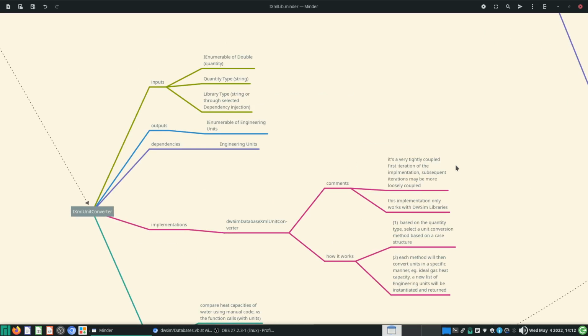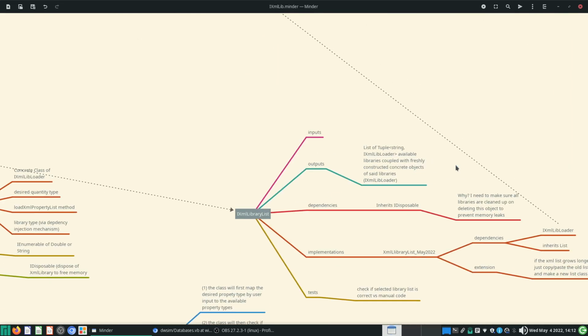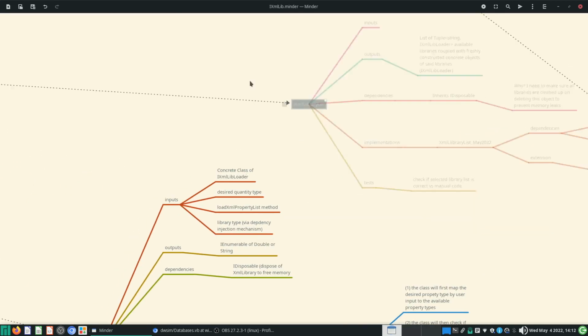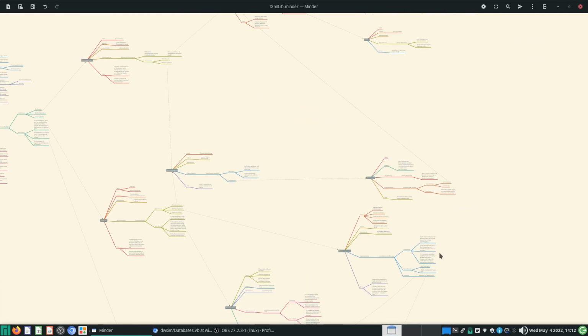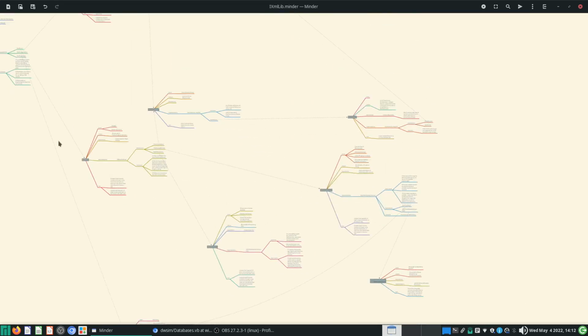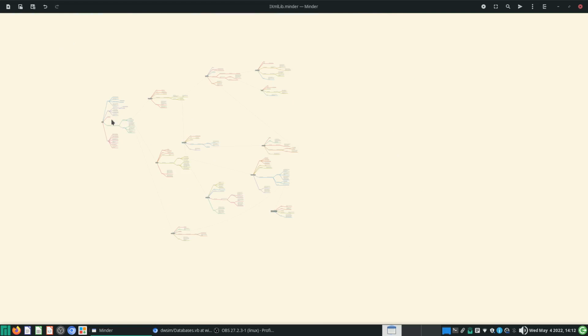So that's how my mind map planning kind of goes. Again, it's not a perfect mind map, it cannot be perfect. I need to start going into the nitty-gritty of code to see whether this mind map can be practically implemented. Now as you scroll out, you see there are so many implementations and classes. You don't want anything of this to be too messy. It actually looks like a school of airplanes or fish. But maybe 12 nodes per mind map is good.